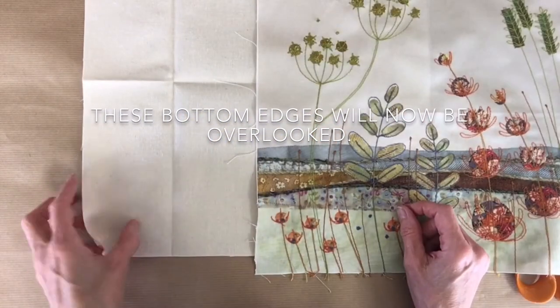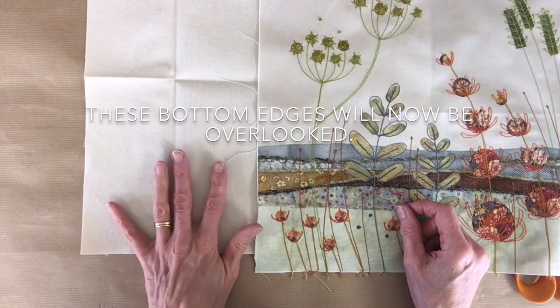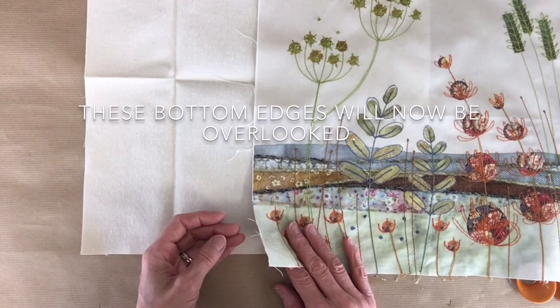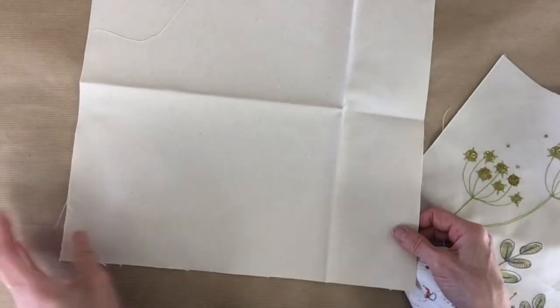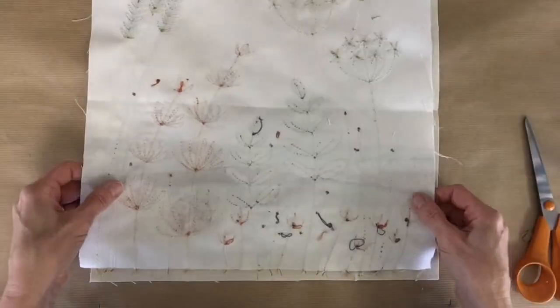This backing fabric is lovely to sew with, and it's a lovely supportive fabric, but it doesn't wash very well. So if you want to put your own fabric on the back that washes better or that's a particular colour, feel free to do so. This fabric has got a slightly fuzzy back, and then the front is smoother. So place them right sides together.